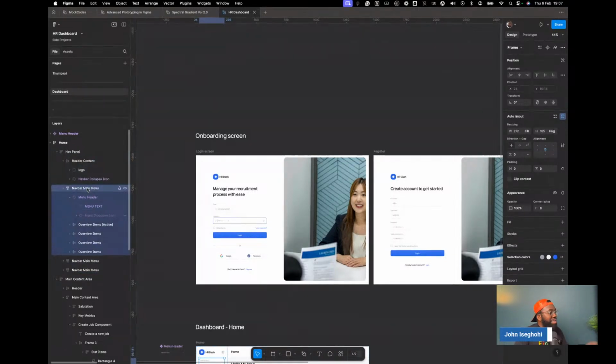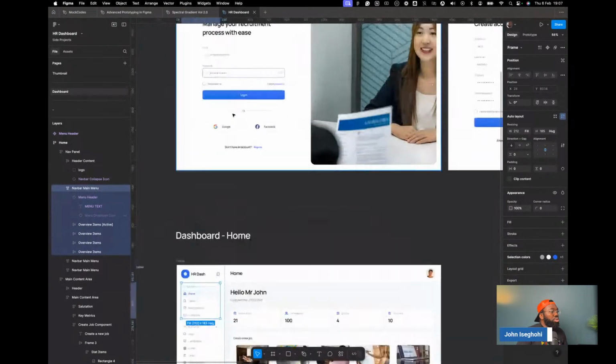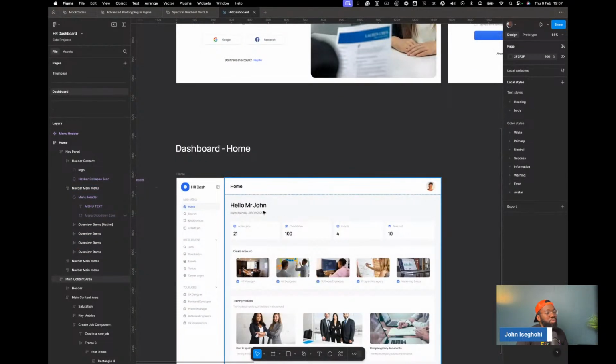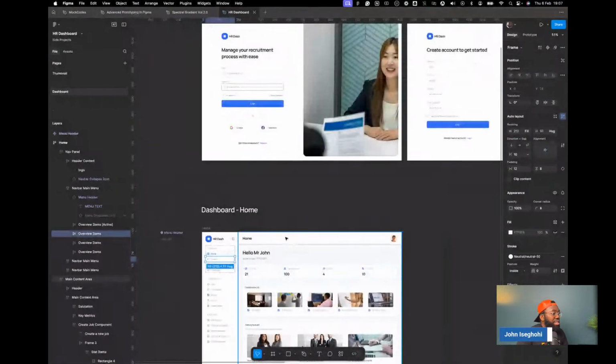Give all the class names, make sure everything is clearly defined, and try as much as possible to give your layers names. As you're doing the design, you are giving it a name. You don't want to wait till the end of your design before you start naming it. If you watch the full video, you'll see my process of going through all this design, and even how I landed on the information architecture.